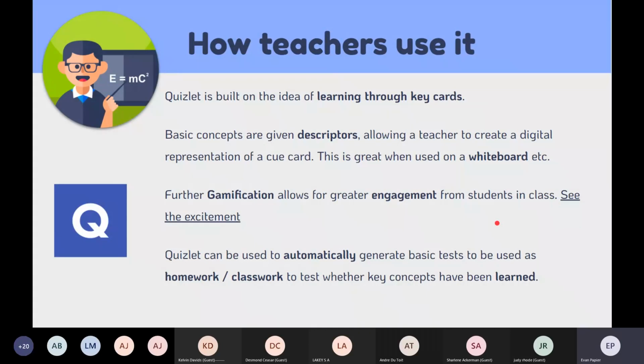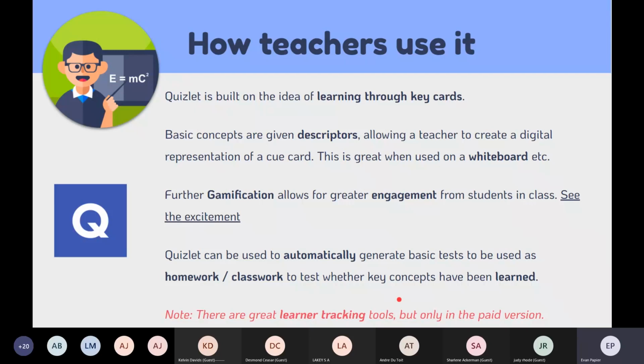Now, colleagues, this is all that you can do. There are more things that you can do in Quizlet, but this is how far it goes for us. But something you also need to take note of is that they are great learner tracking tools, but only in the paid version.